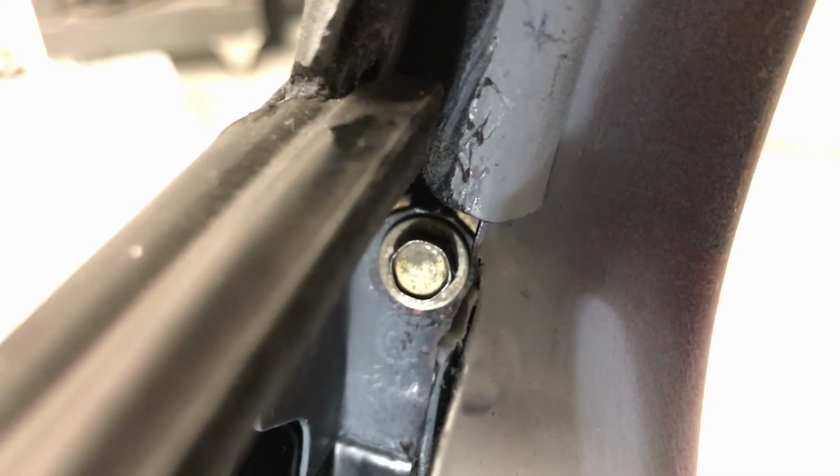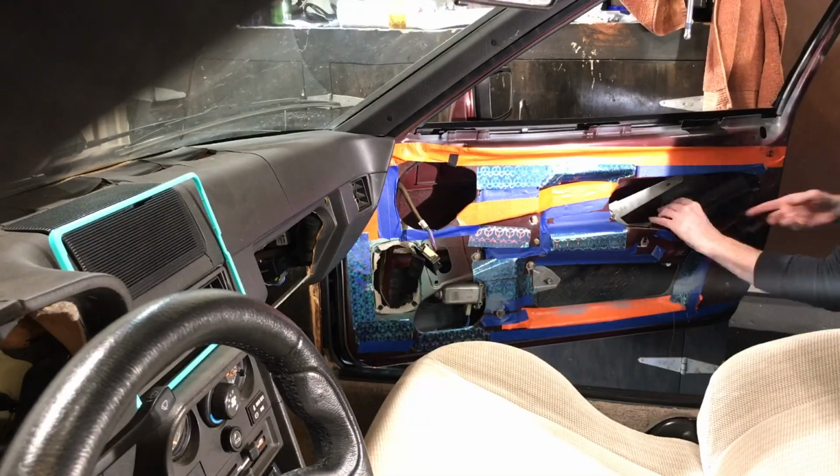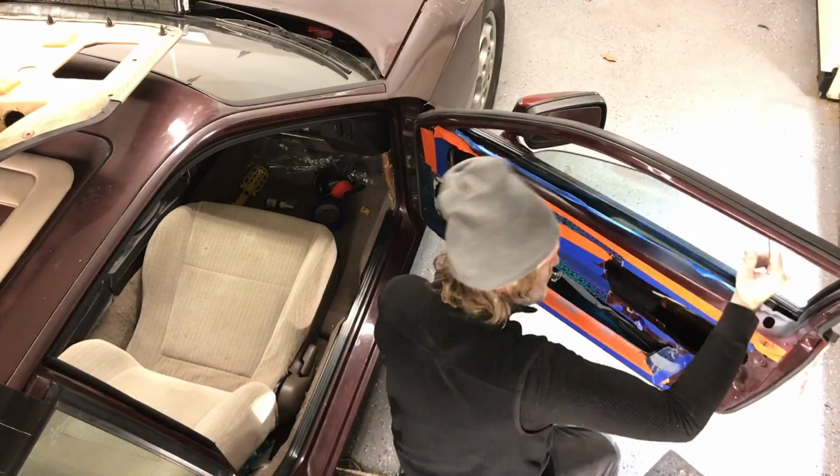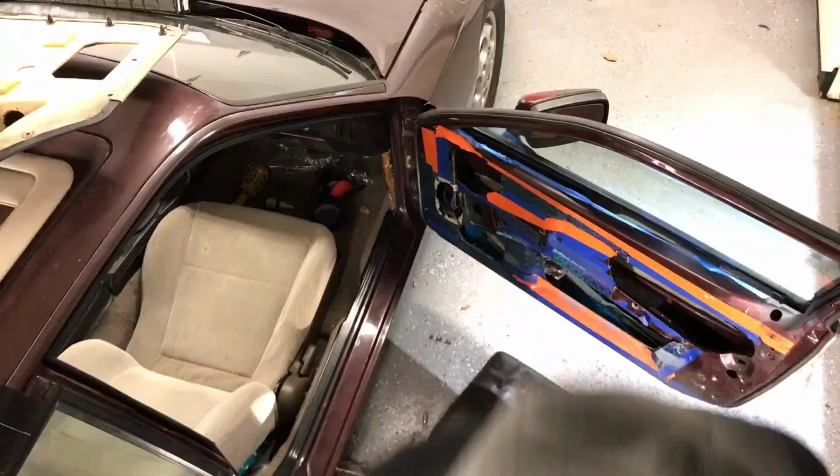So there it is, guys. Next episode, I'll show you how I finished putting these rubber guides in, some of the adjustments that I had to make, and get the windows and regulators put in and working.